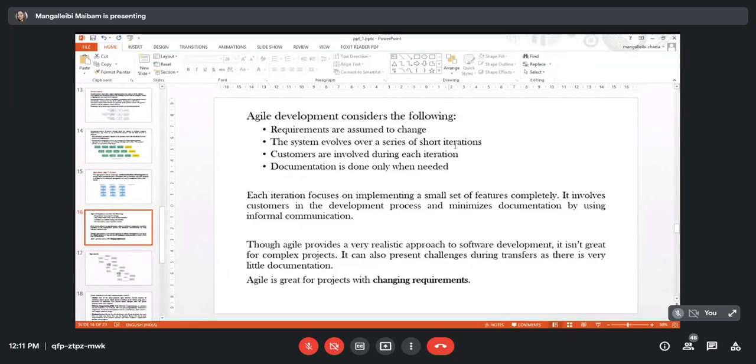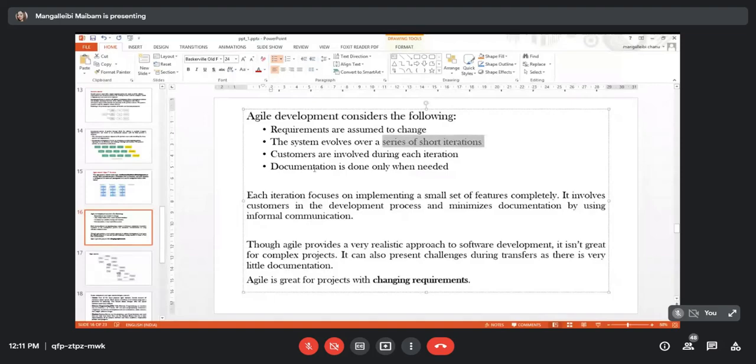You have to remember this term, short iterations. The customer can also be involved in every iteration. Then finally the documentation part will be done once all these steps are completed.